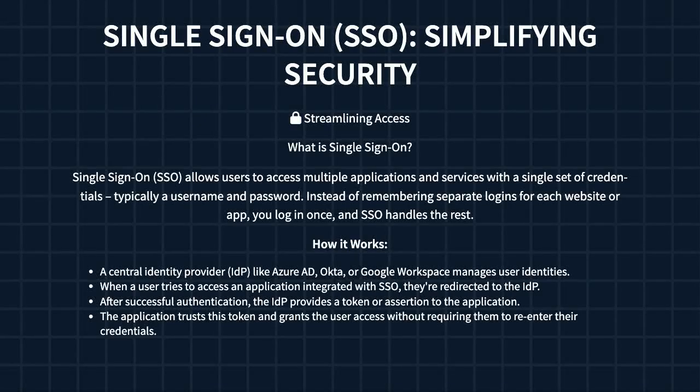Okay, let's talk about single sign-on, or SSO. Think of it like this. You're tired of constantly remembering dozens of different passwords. SSO solves that problem. It's a system where you log in just once and then you can automatically access multiple applications, like your email, CRM, and internal tools, without having to re-enter your username and password each time. Essentially, an identity provider, like Microsoft Azure or Okta, acts as the gatekeeper, verifying who you are, and then giving you temporary keys that allow you to securely access all those other applications.